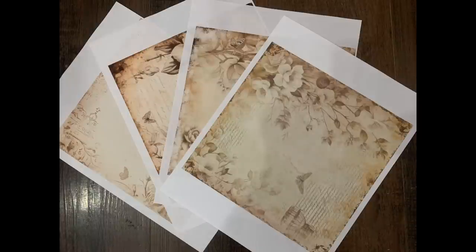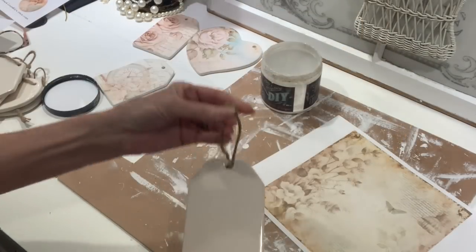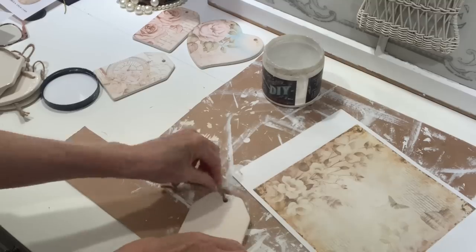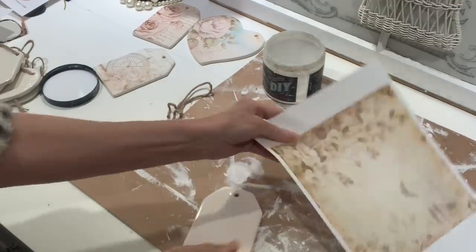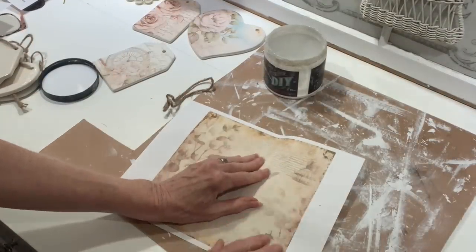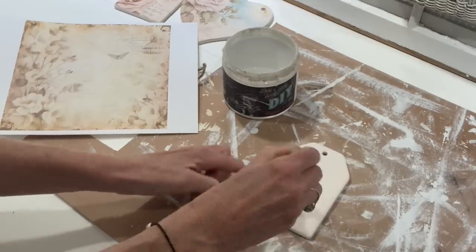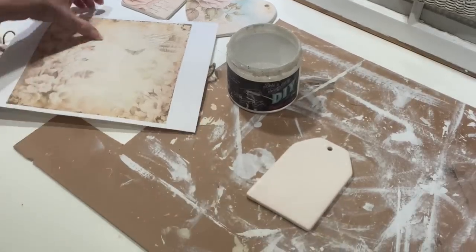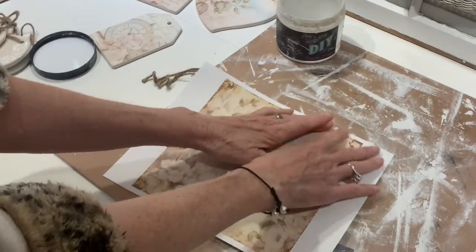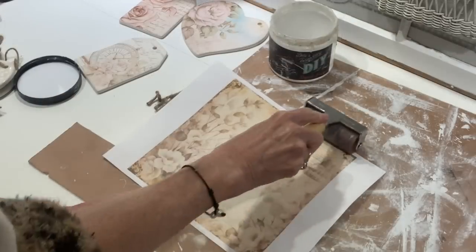So I printed out my sheets on an inkjet printer just using some regular computer paper. Once I got all my sheets printed out, then I just had fun with it. I went through all of my little shapes that I was going to use, and I removed the twine hangers. I then took my papers, and I just kind of laid them over my shapes just to see what graphic and design I wanted on each one.